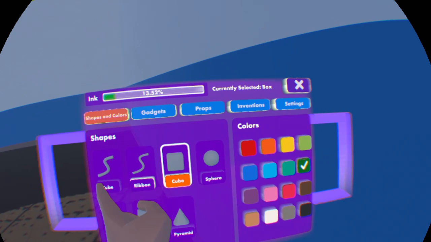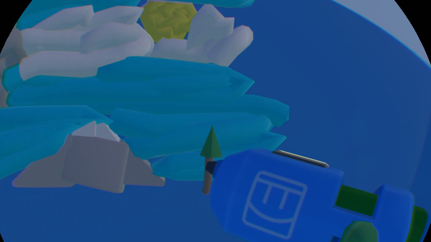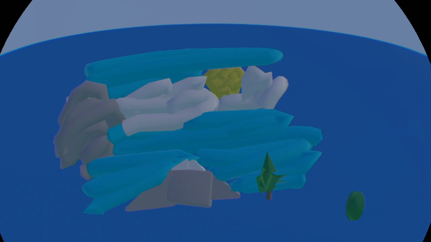Let's do some ribbons, maybe. How does ribbons go? Okay, so it goes flat to where you're at. Don't do that. Quit. Okay, well, that's a little tree. Let's just cover that up. There we go. It's a nice little tree. No one's watching this, dang it.